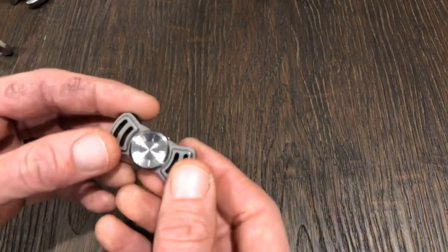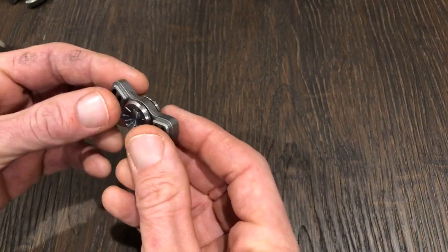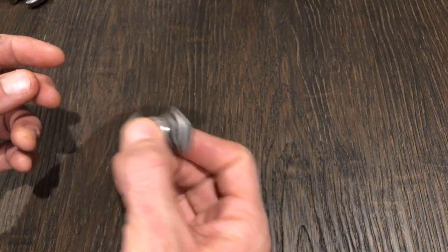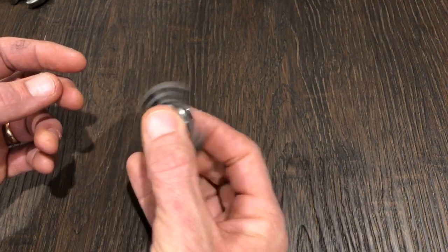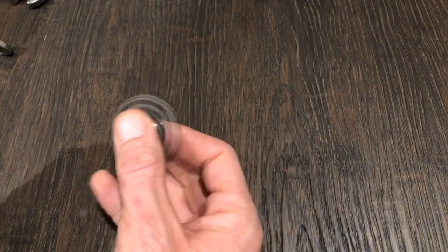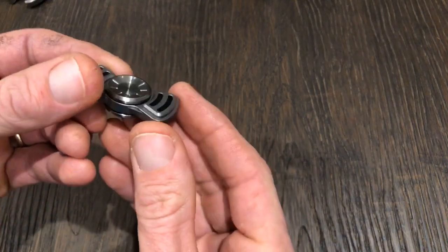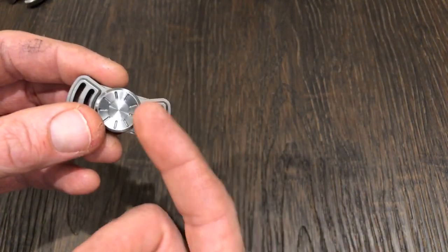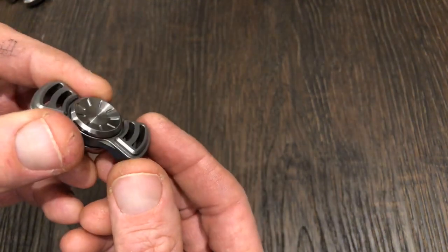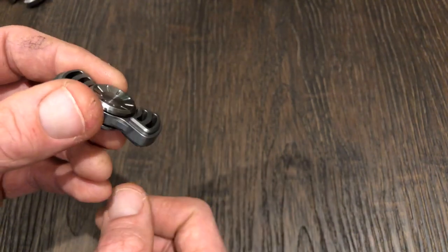I would say, from an overall design standpoint, it's super fidgetable. You can really get your fingers in there and find somewhere to turn it off of really easily. There's just so much to grip to. It has a design probably taken from the torque bar, with raised areas that have cutouts in them.